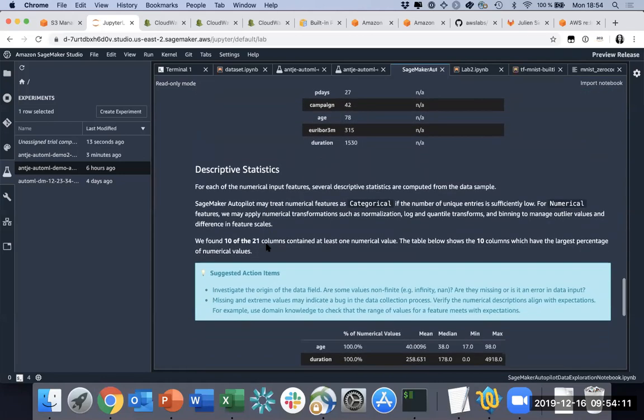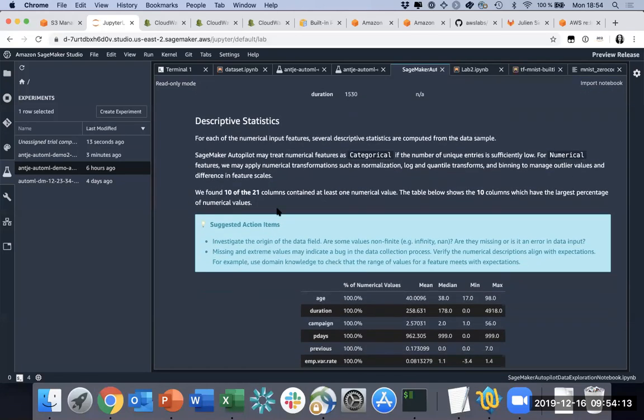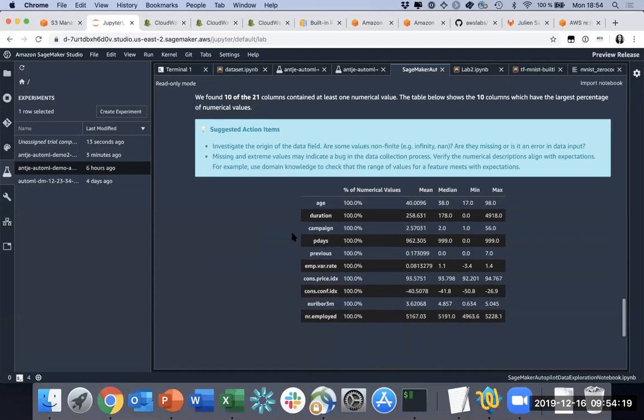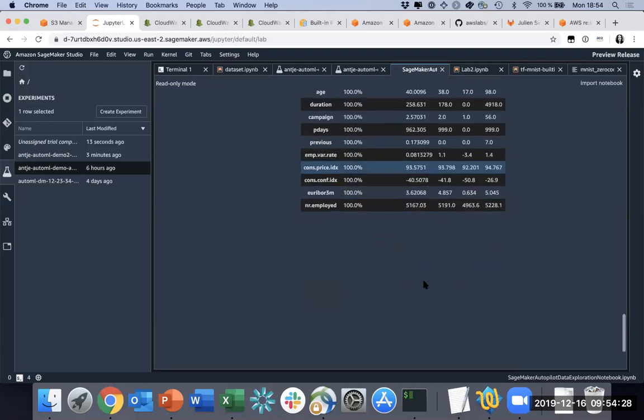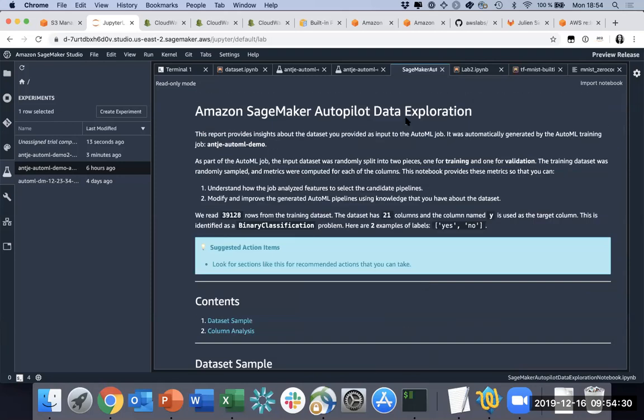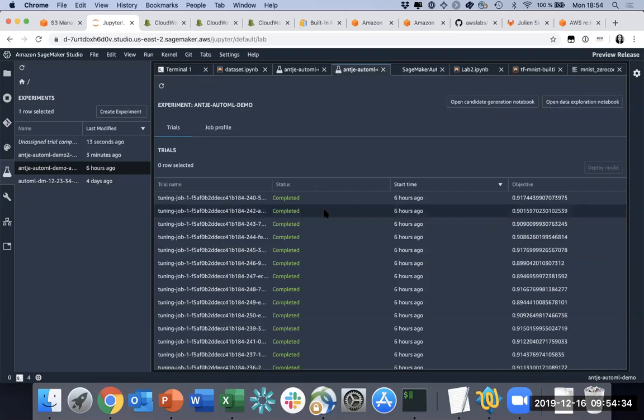So I'll go quickly through here. You can have a look at those, and I'll share the sample notebooks with you so you can give it a run yourself. Then it calculates a lot of different things here, which data scientists would probably do as well. For the different columns, some mean, median, min, and max values. And this is really, as I said, the output from the first data exploration. When it's done with that, it starts doing feature engineering and applying all of those suggestions.